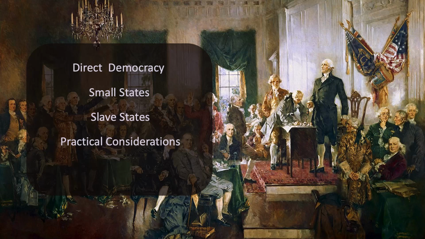And finally, the framers considered other methods for selecting the president, including election by Congress, election by state legislatures, and direct popular vote. However, each had its detractors. Election by Congress might make the president too beholden to the legislature, undermining the separation of powers. Direct election raised the fears of mob rule. And so the Electoral College emerged as a compromise solution to balance these various concerns.